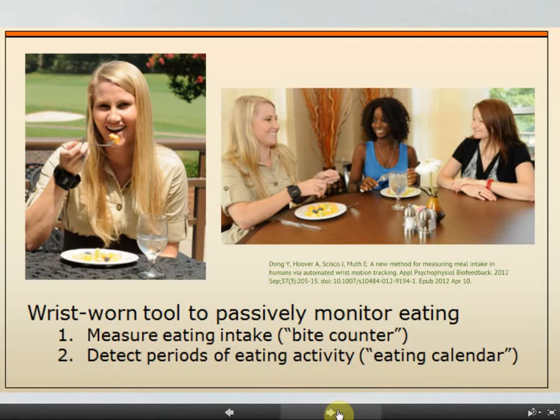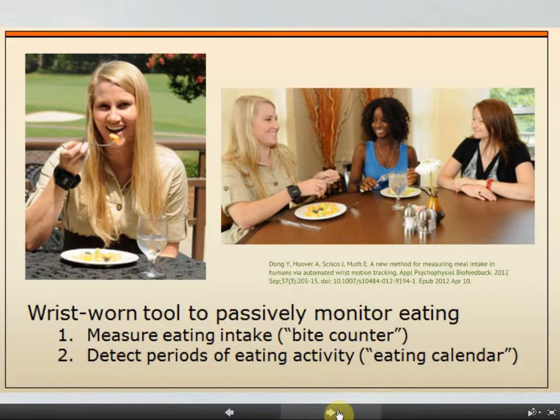Adam Hoover, cool guy. So there are now new developments, not just models being used. This is a wrist-worn sensor that detects how much you move your hand to your mouth. Adam Hoover told us he would give us about 10 of these sensors next semester, and we can run a study here. I'll tell you about that study in a second, and anyone who wants to sign up to do it, it's going to be clinical work, so it's actually hands-on. This is one way we can tell maybe not how much they're eating, but about eating behaviors. And I would like to use this in the clinic.